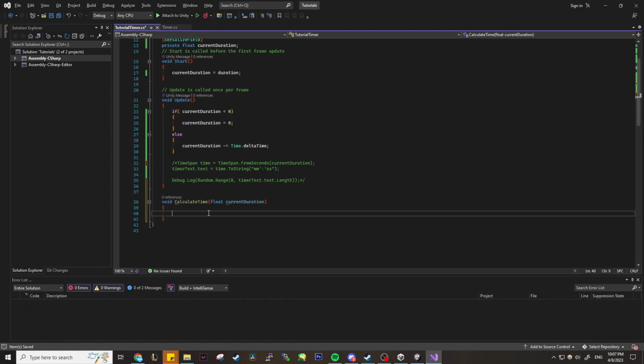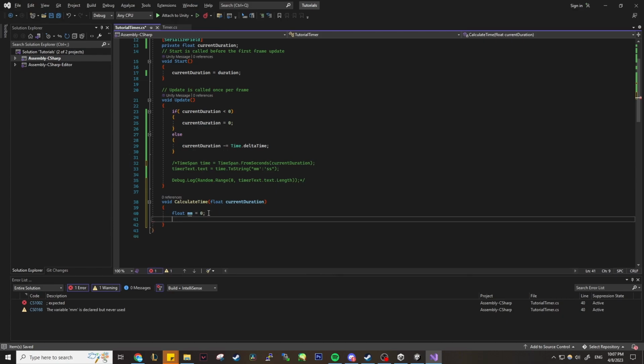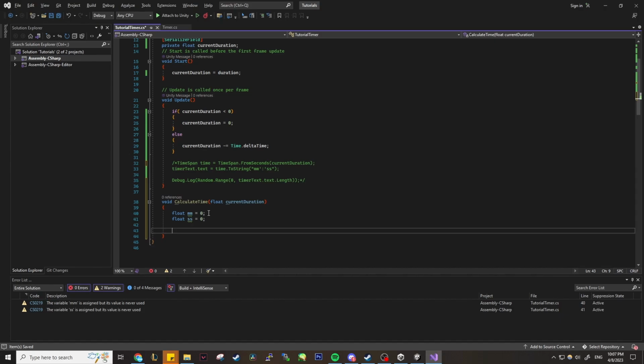All right, so here let's make a float called minutes and set this to 0. And then let's make a float called seconds, equals 0. I'm using MM and SS, just shorthand. This is the more mathy, more math intensive way, but it still doesn't add that many more lines of code.